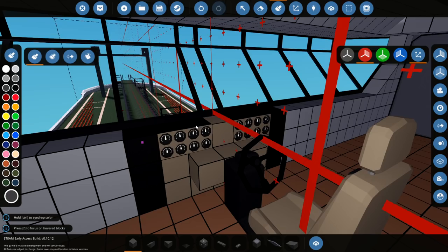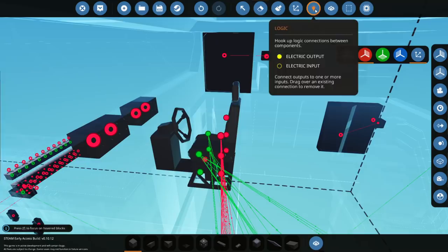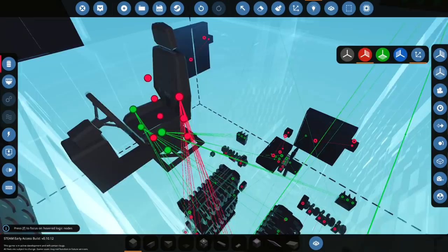So all those dials will work fine. The steering wheel, not a good play. I don't like the steering wheel, but I don't want to change all of this because it's annoying. However, I guess it's easy enough to do.